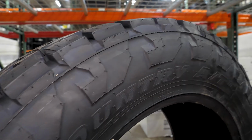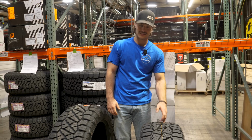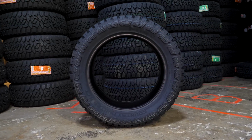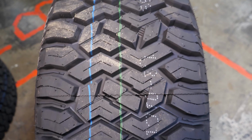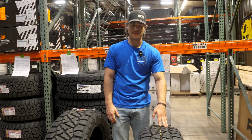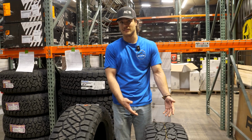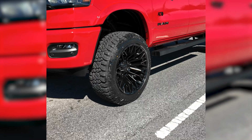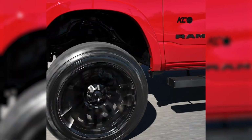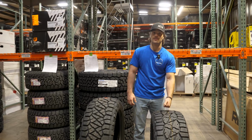And so if you want a budget, I honestly wouldn't shy away from trying something like this. We're going with a Fury. The Furies are right around the same price in that $400 mark for 35s. These I believe are right around $380, $420, somewhere in that range for 35s. It's pretty wicked that you can finally get something decent. From what I've heard, like I said about these, but I've ridden in Furies plenty. They're very decent tires and they are not too expensive. So if you're looking for budget tires, those are some options.